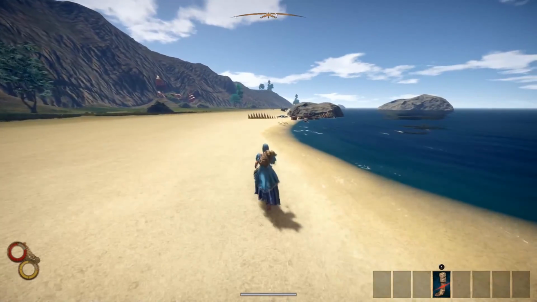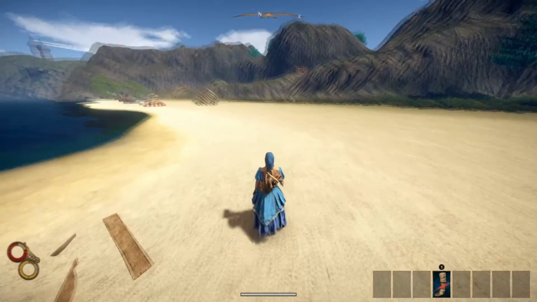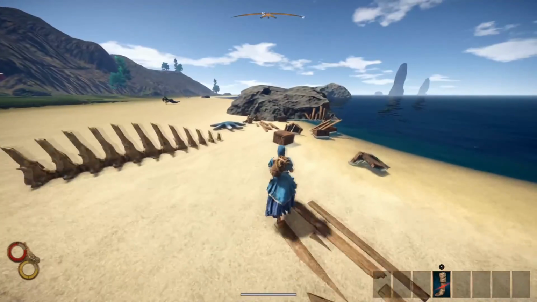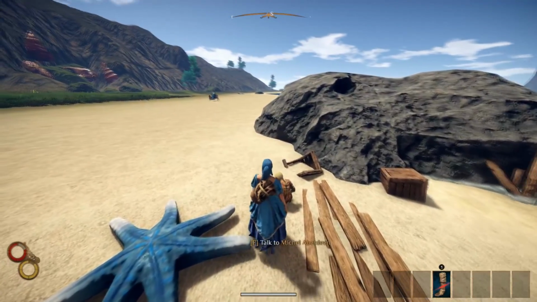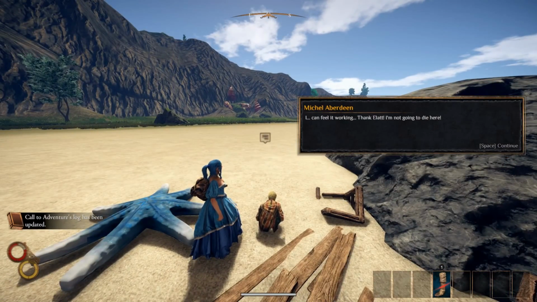So you're going to follow the shoreline down here, and you want to stay away from those pistol shrimp. Sometimes there's a pistol shrimp in the area that I'm pointing at right now. If you just follow the shoreline, usually he'll avoid you. And then you're going to talk to this NPC here, and you're going to give him this bandage.